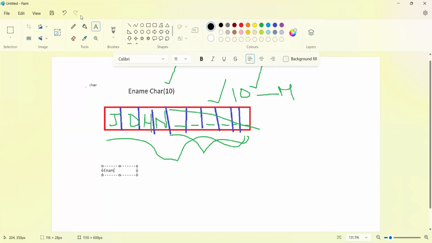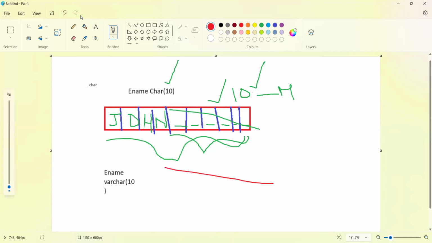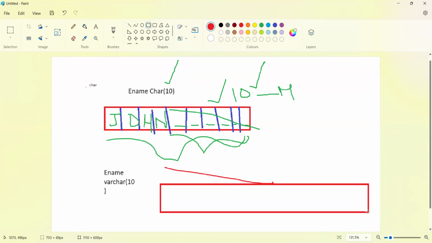But if we talk about varchar, for the same employee name I'm giving varchar of 10. If I'm giving varchar, the concept is the same.